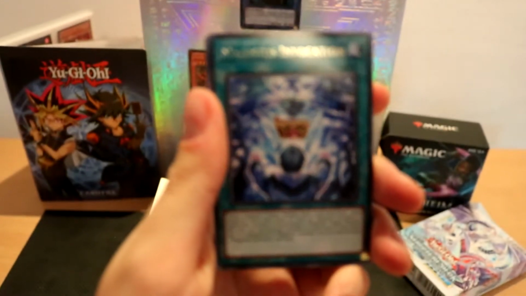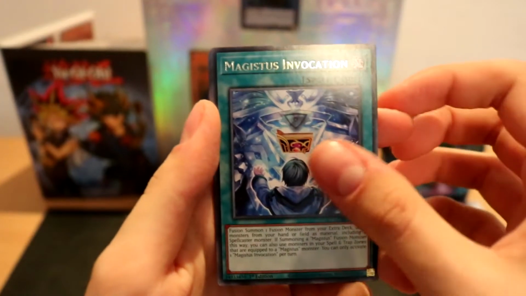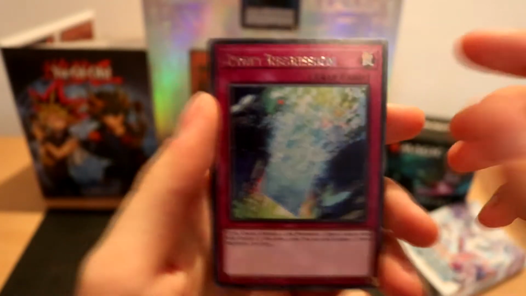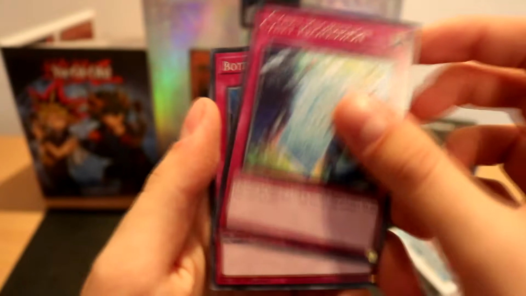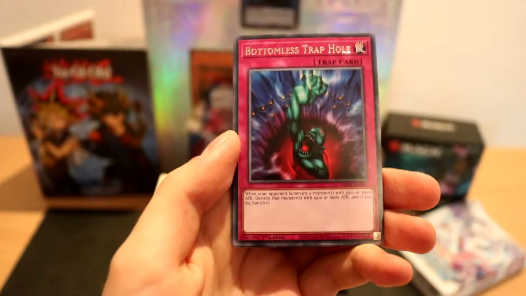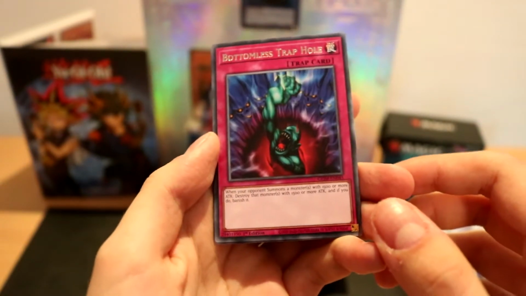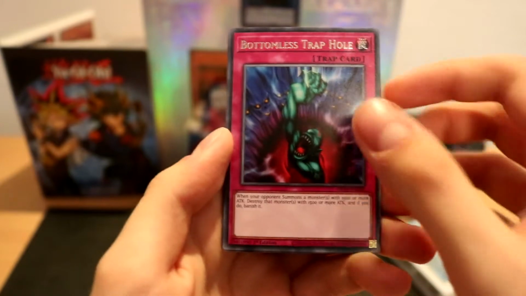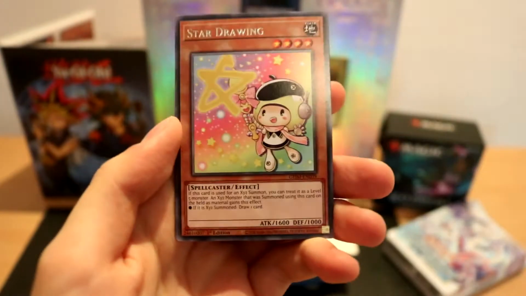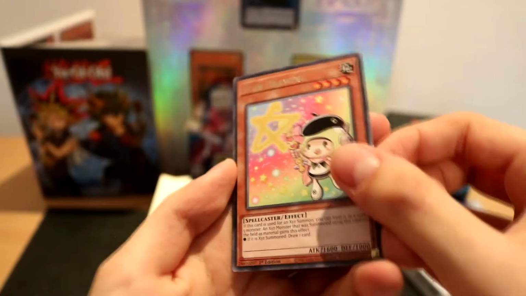Come on, come on, guys. Okay, let me zoom and focus. Good. So, Magister's Invocation, okay, decent looking card. Sinai Regression, not bad, not bad. Oh, I like the artwork on this one. Bottomless Trap Hole. This one looks really cool. You can see the ghosts on the side as well. Nice. Oh, Star Drawing. Yeah, actually, I like it. It's a chibi one.